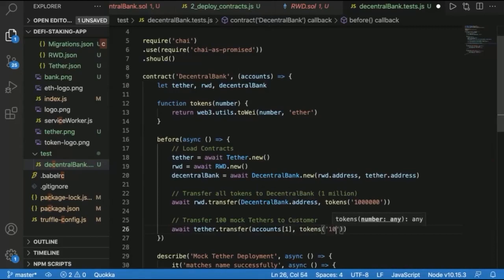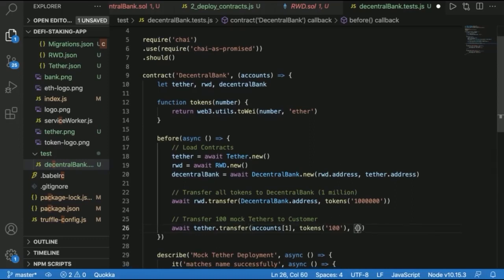and this time we put in 100, and then our final argument is going to be from where it's coming. And we do this by writing from. So we create an object here, and we say it's from where, and we want it to come from the accounts. Which account? Well, from the owner account, so that would be 0, right?